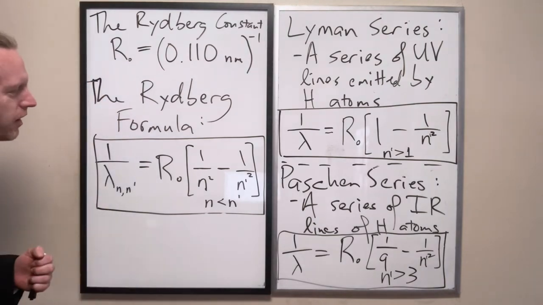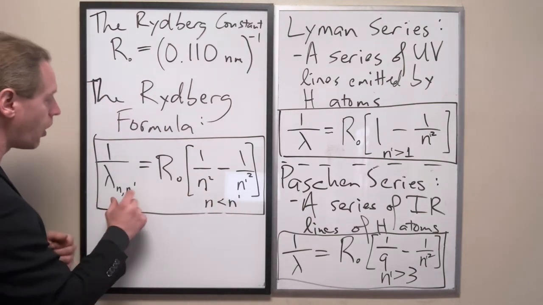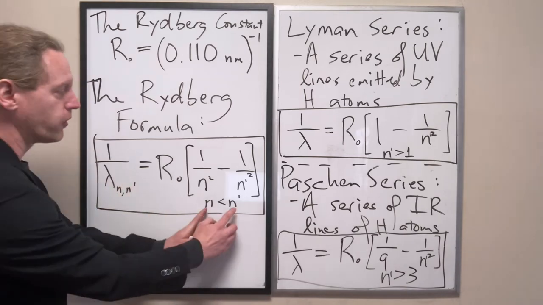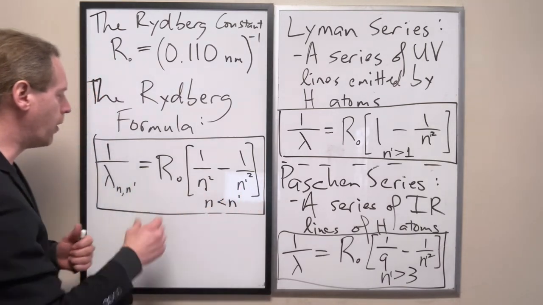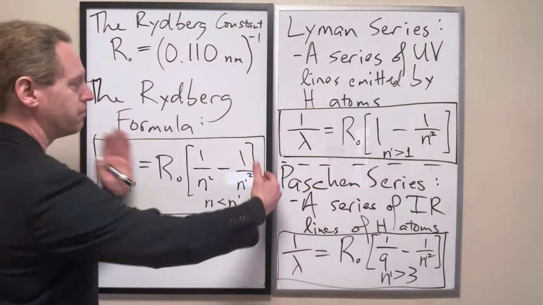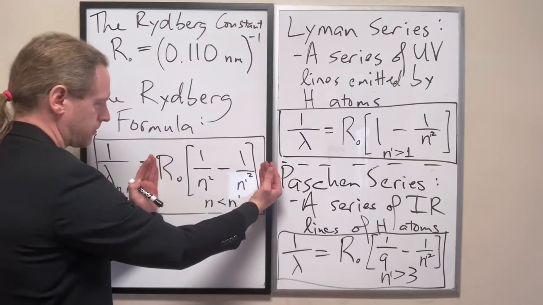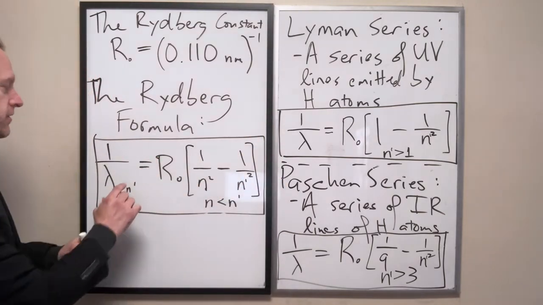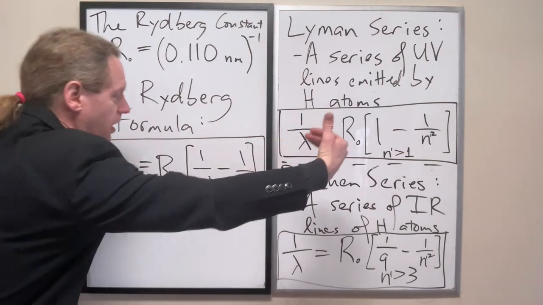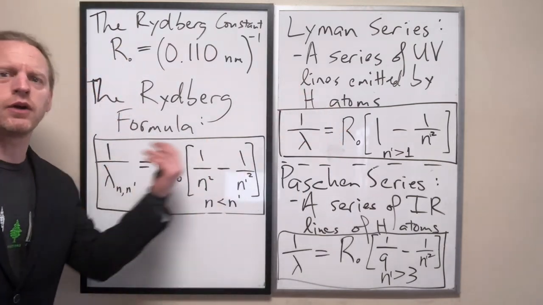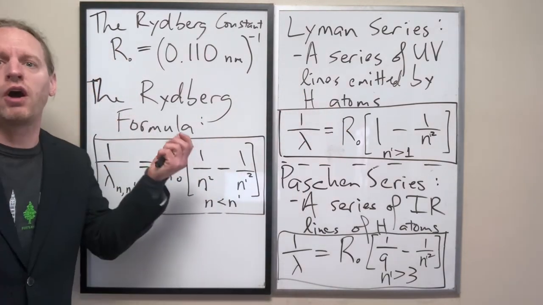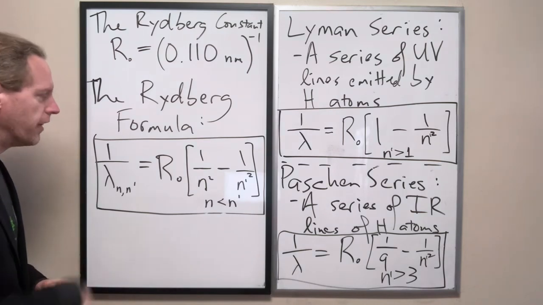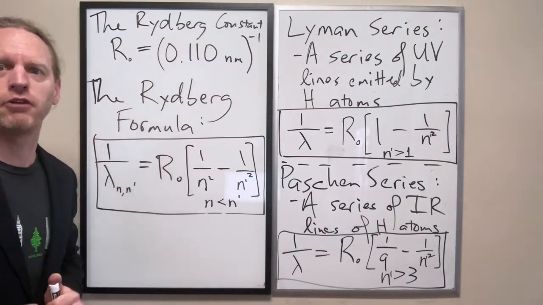Now you get to a point where you end up with such long values of lambda. By the way, as both of these get higher and higher, this result becomes quite small. So that means that the wavelength becomes increasingly larger, and at some point you get wavelengths that are just too long to reasonably observe. There's a physically meaningful reason why that's true as well.